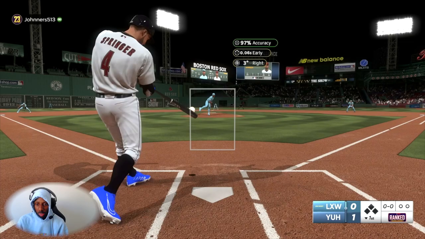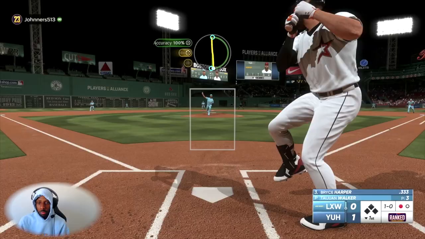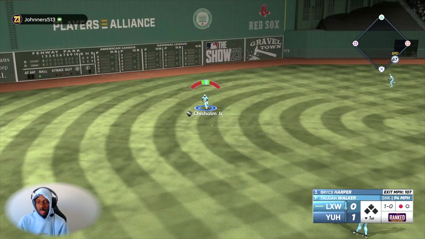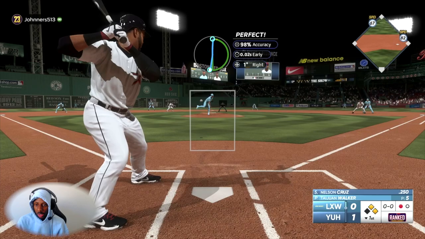Yeah, he's hitting the ball. He's seeing and hitting the ball. All right. That's right down the middle. Jesus. Okay, I think I need 99 velocity pitchers. Well, that's a good pitch. What the heck? There we go. Good. Double play. Get us out of the inning, baby.